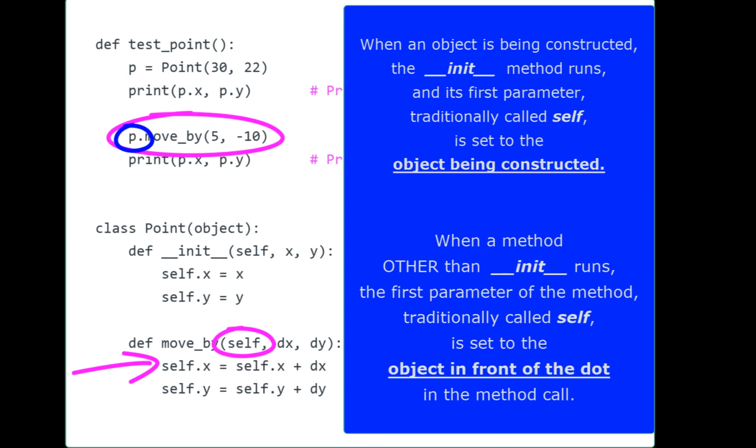I hope that you have a good sense now of what self is. Keep in mind what it says there in the blue box, and that will do you well. In any case, you'll deepen your understanding of what self is by the exercises that you're about to do in PyCharm.